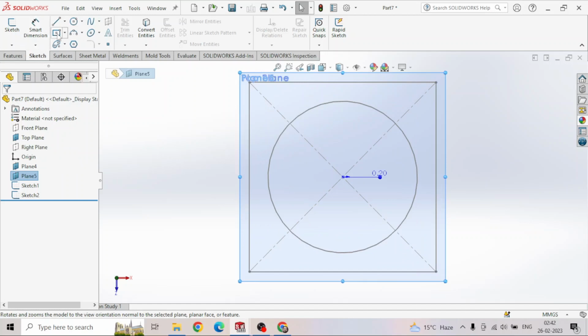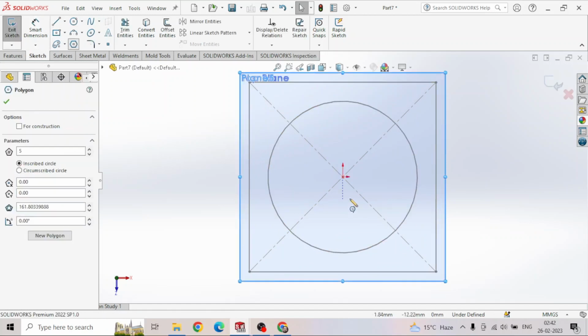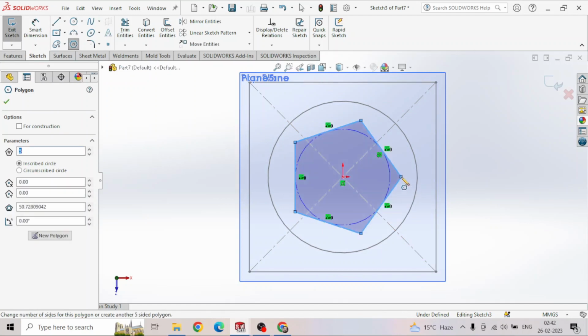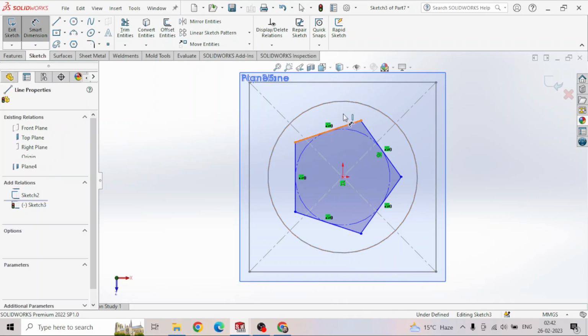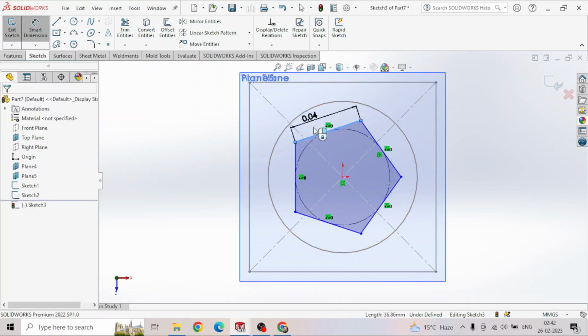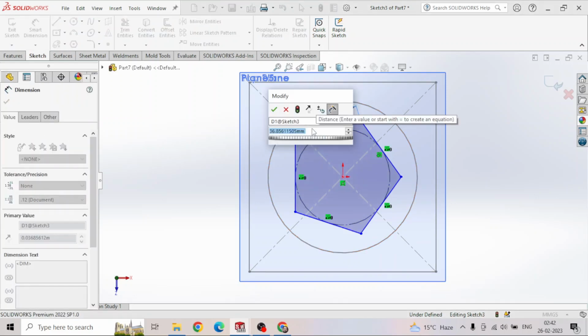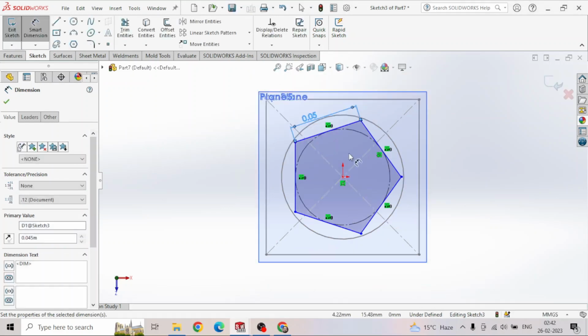take it normal, and then I'm creating a polygon in the next plane. Okay, it's a 5-sided polygon that I have created. Then click on OK and then we will give it a dimension. So I am giving it a dimension of 45 and click on OK.